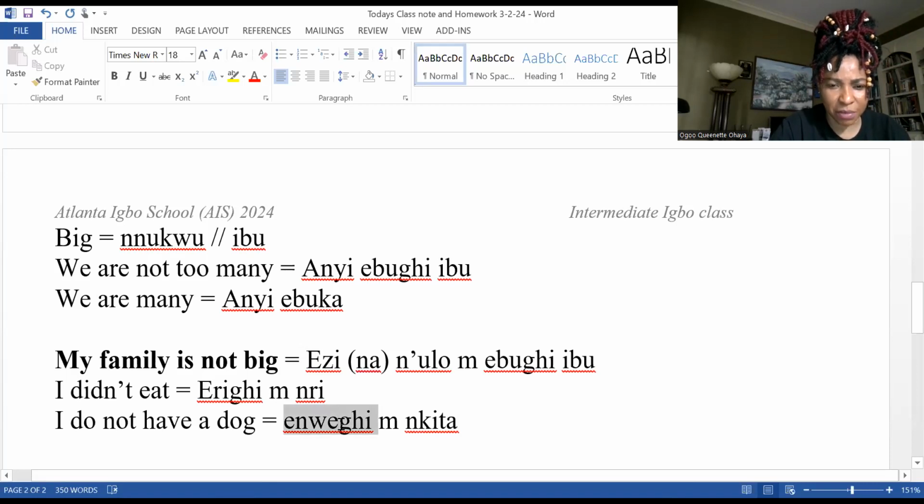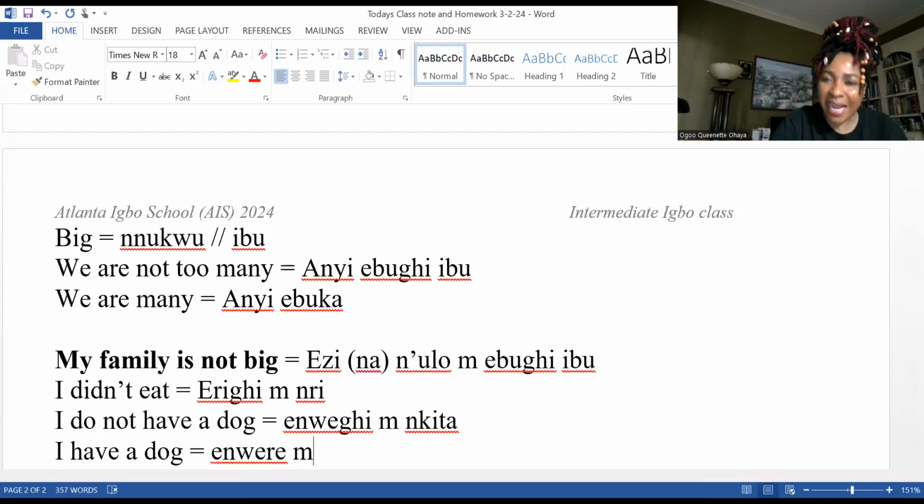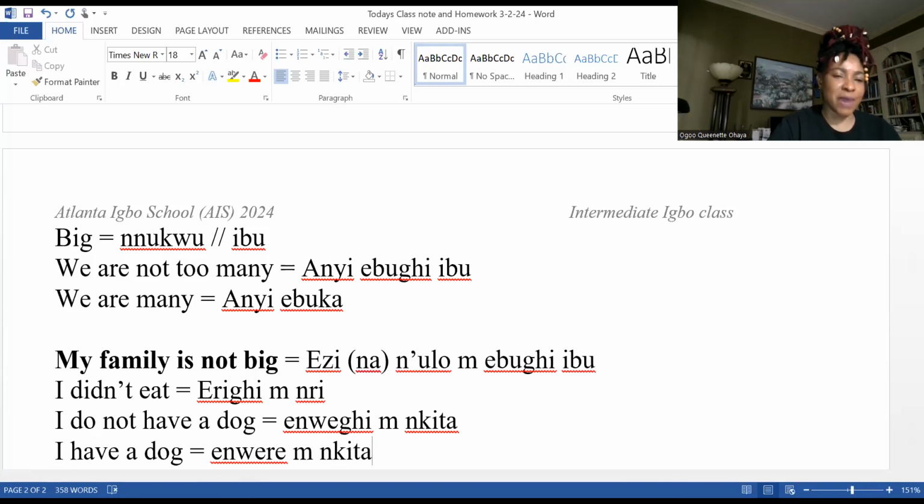When you remove the negation here, if you remove this negative, what are you supposed to add? Because it can go back and forth. So, if you said, I have a dog, you're going to remove something when you want to say, I don't have a dog. You can't say enwem. I know some people, sometimes you hear them, you think they just cut it short, they keep on chopping it. Enwem. You see that? Enwerem. So now if you want to say enwegem, then you're going to remove R-E to add G-H-I. And the same thing applies if you want to say enwerem, you remove G-H-I and put R-E. See, enwerem nketa. There you go.